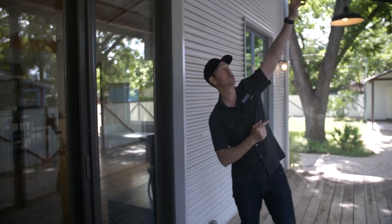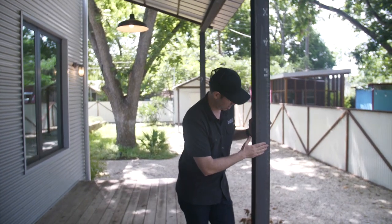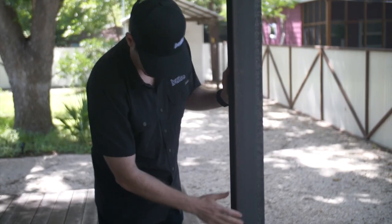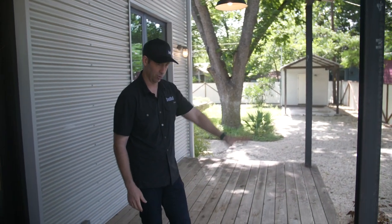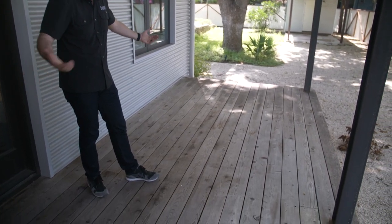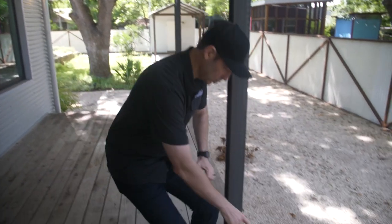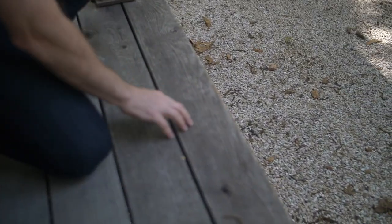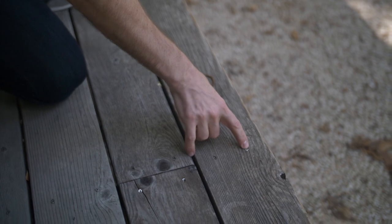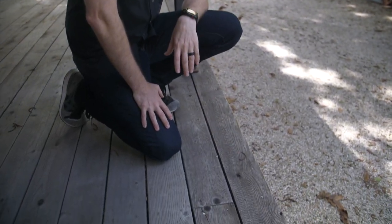Speaking of these overhangs, I've got a Galvalume metal roof up there that looks awesome. We used bare steel with a phosphoric acid coating, and these look fantastic — really no visible rust except maybe at the bottom where some water has pooled. I think we can go at least another five or maybe ten years before we need to touch anything on that raw steel. The cedar deck — untreated cedar, never did anything to it. In the shade it still looks beautiful. Out here in direct sunlight and UV, we're starting to see a raised grain. I've got stainless steel fasteners, and if the homeowner wants to replace the edge deck boards in a couple of years, we could easily do that.